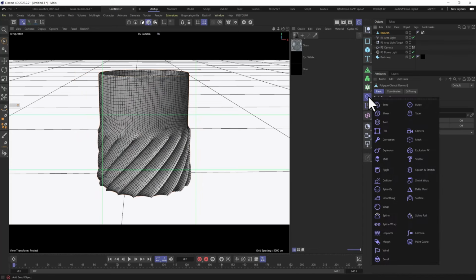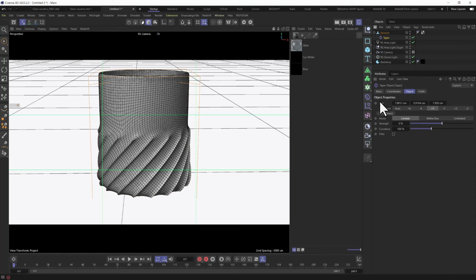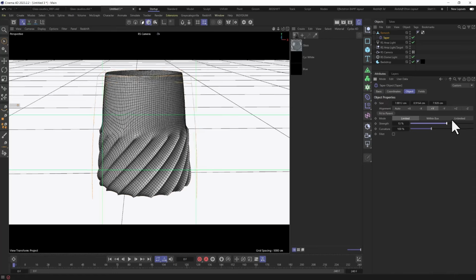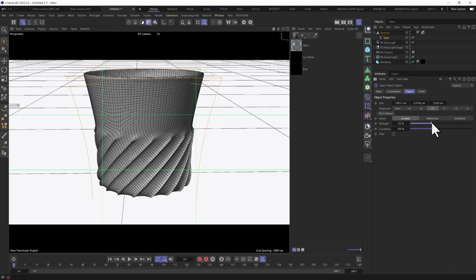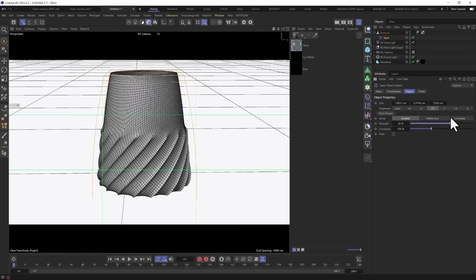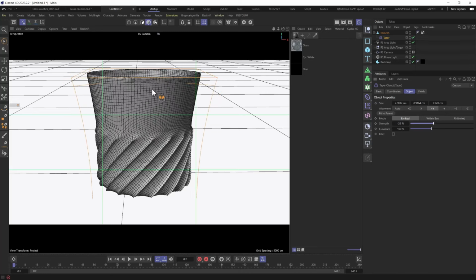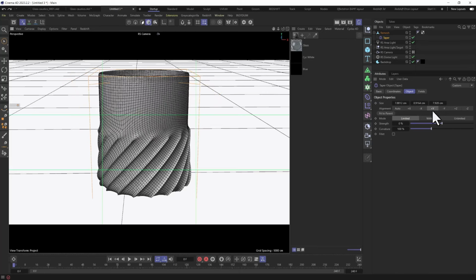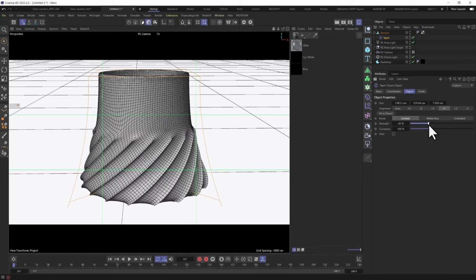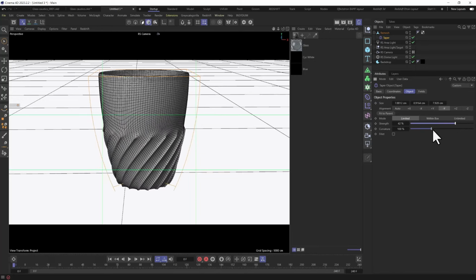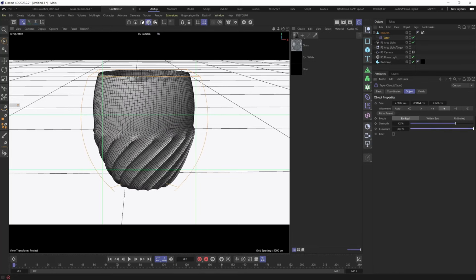One thing that might be a nice one to do would maybe be a taper. So we're gonna hold shift and put a taper on this, and we'll say fit to parent, and we're gonna adjust that. And we could taper it up so it's a little wider at the top, but I think it should taper down at the bottom versus being at the top like that. So what I'm gonna do is hit Y negative and then hit fit to parent again to reset that. And now I can taper in the base if I want, but I don't love it. That's kind of a cool glass though.